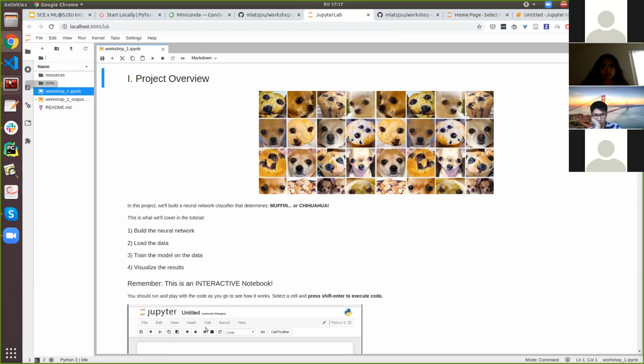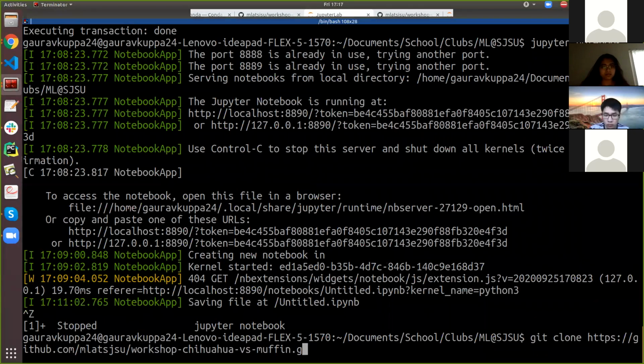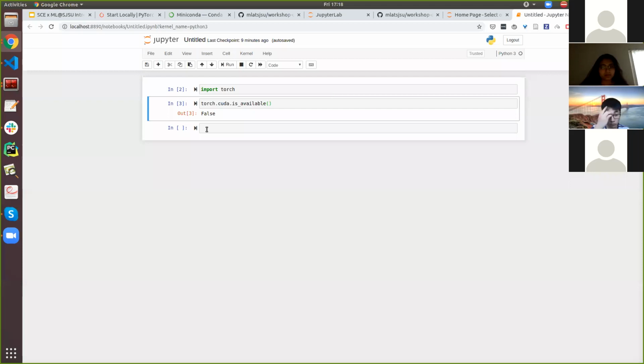Okay, so actually I think I might have skipped a step. When you do conda install jupyter, it allows you to have Jupyter Notebook and Jupyter Lab. So Jupyter Notebook looks like this, and it has this kind of format.